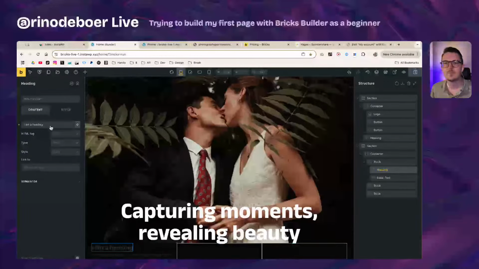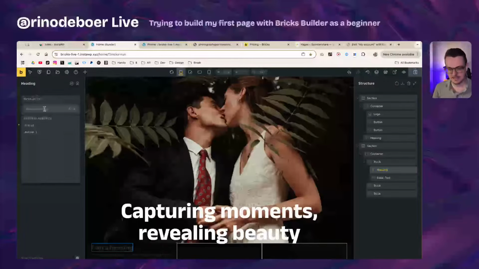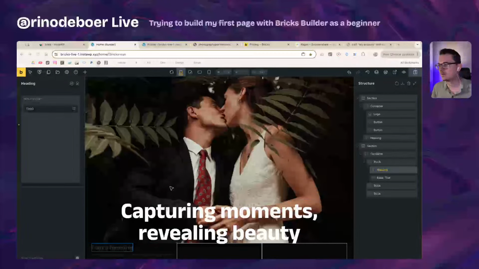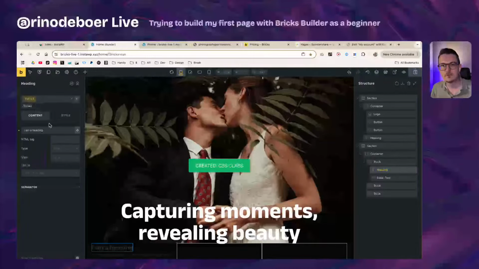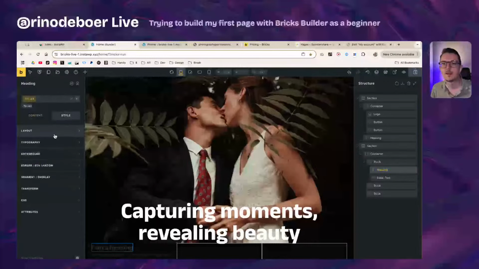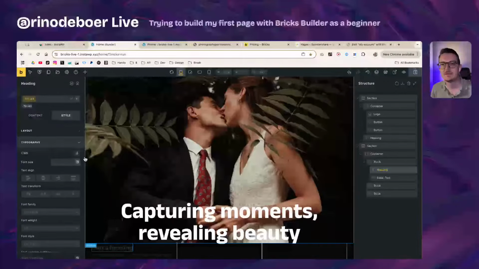Okay, let's try to make a title tree. Is it a title tree in my Wix? Yeah, or in my Figma. Title tree. Okay. Let's style it up a little bit.